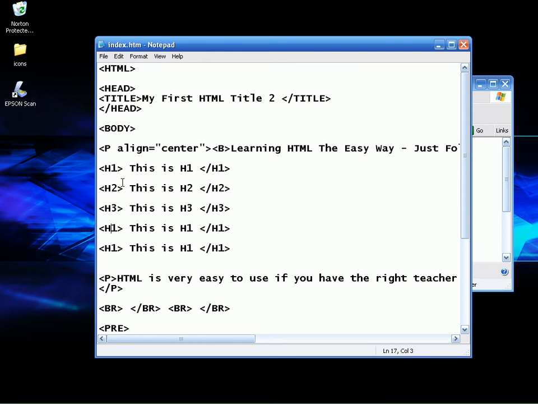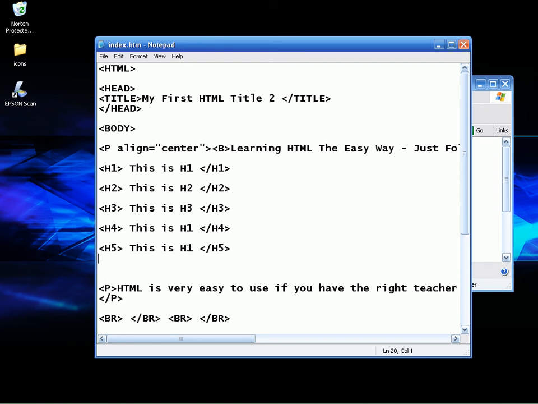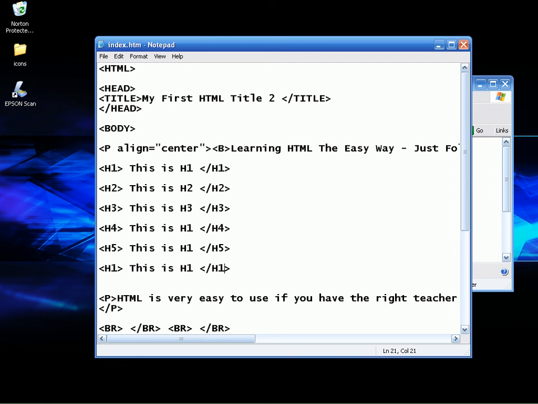I'm going to change this to H4. And I'm going to change this to H5. And then I'm going to add one more, and I'm going to call that H6. And we'll save.